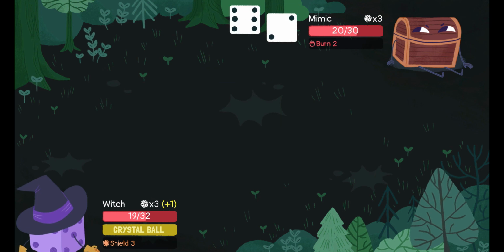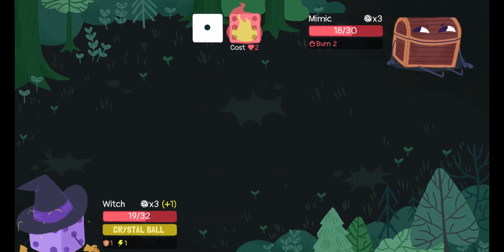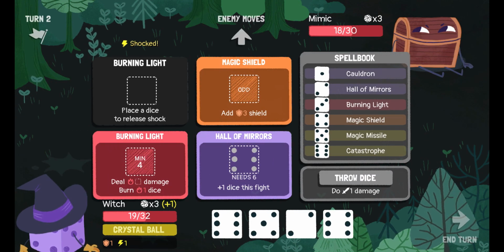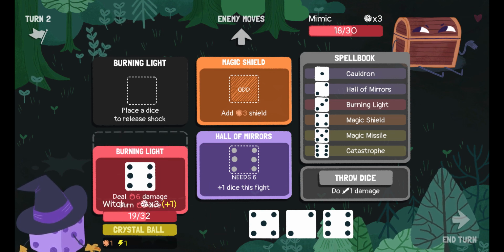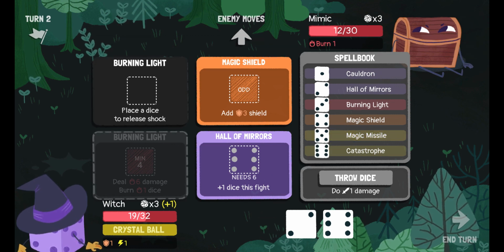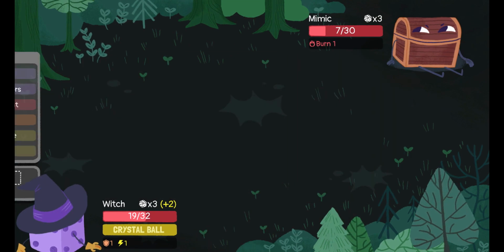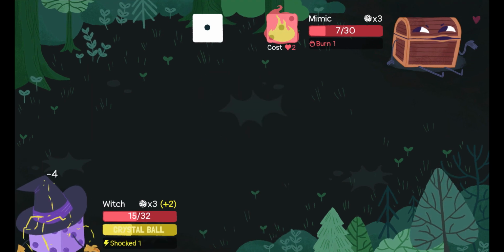There we go. Oh no, not a shock. Thing is, the witch is actually pretty strong against shock. In this particular instance, I just won't use that burning light. So I could set up a magic missile, and okay, I will. And Hall of Mirrors again. Getting tasered an awful lot.